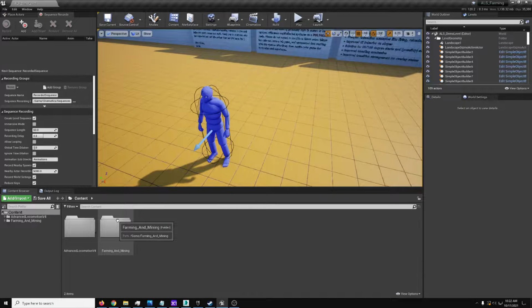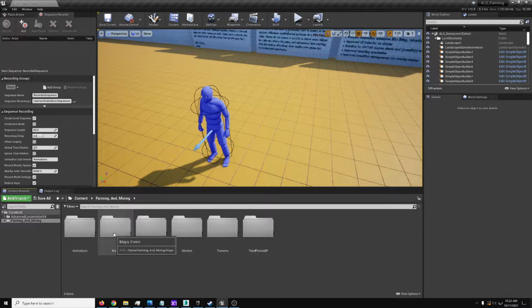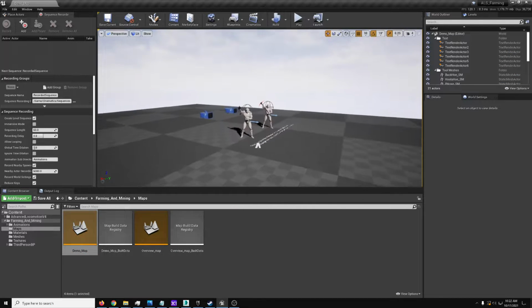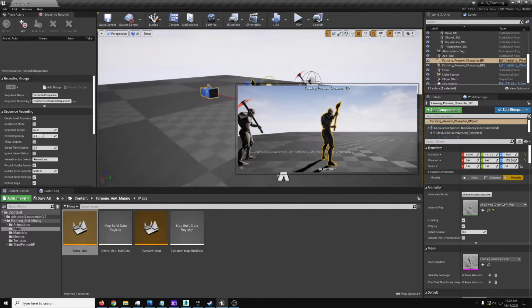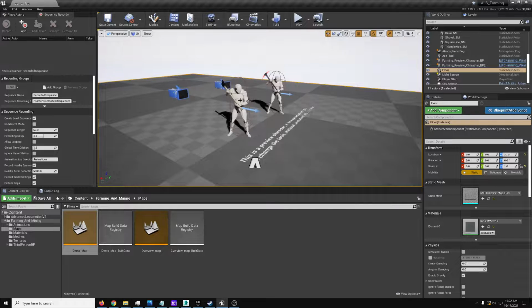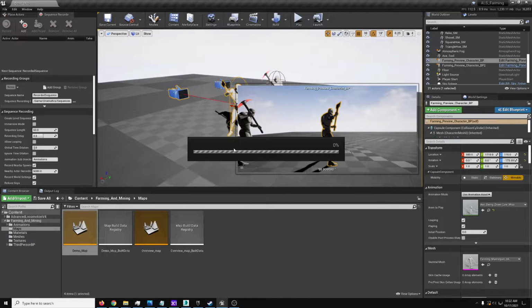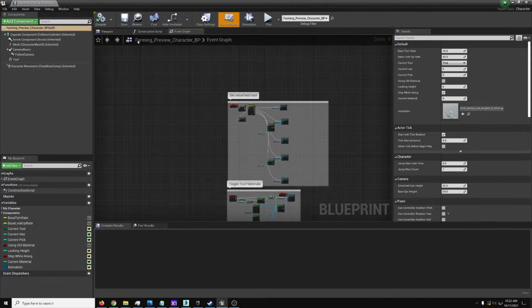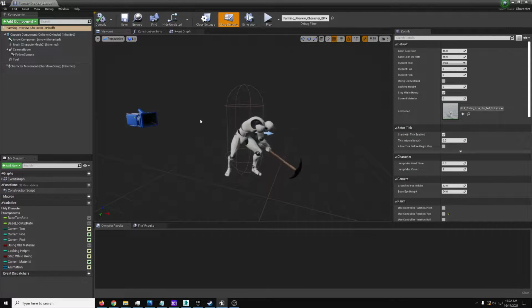right off the bat, in this case, we just have an advanced locomotion project, and then I added in the farming and mining pack. So let's just go over to the farming and mining pack's demo map. And as a quick example on the set master pose reference method, we'll select one of these little preview characters and edit it. And here we have a character who is performing a simple animation.